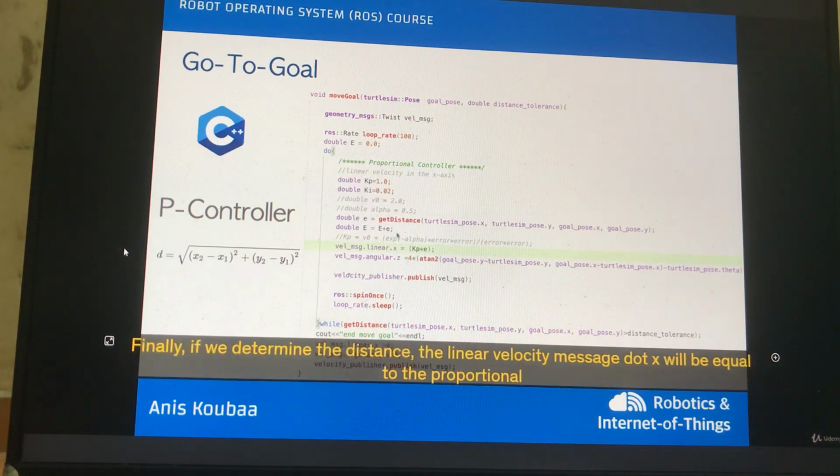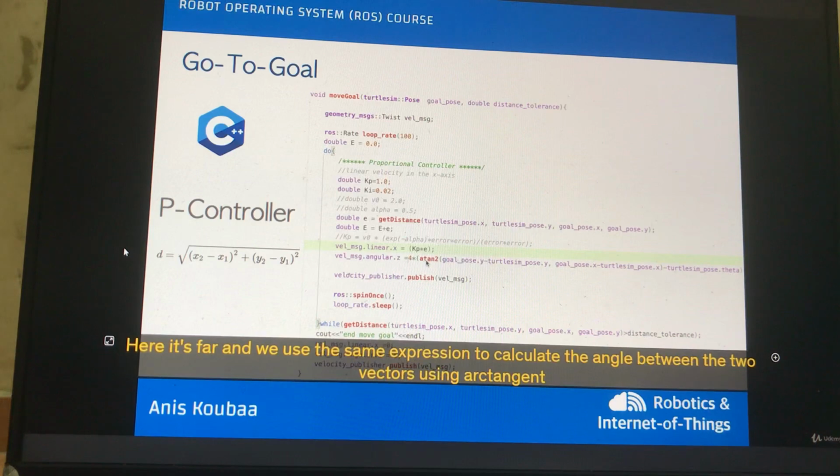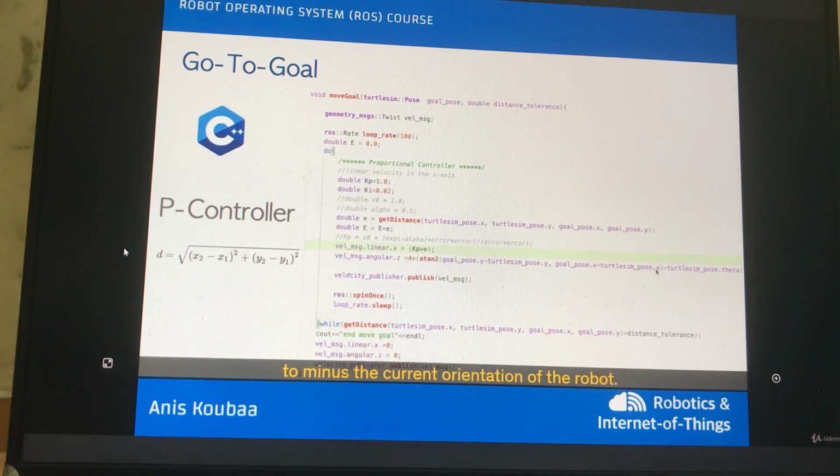Finally, once we determine the distance, the linear velocity message dot x will be equal to the proportional gain multiplied by the distance, and the angular velocity message will be equal to the angular gain, here it's 4, multiplied by the angle difference. We use the same expression to calculate the angle between the two vectors using arctangent 2, minus the current orientation of the robot.